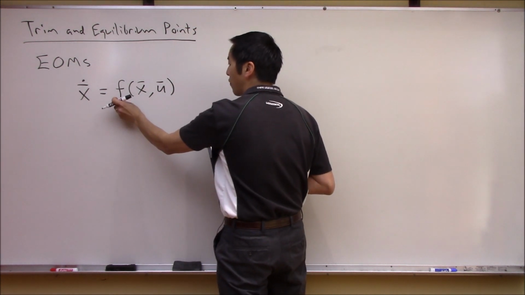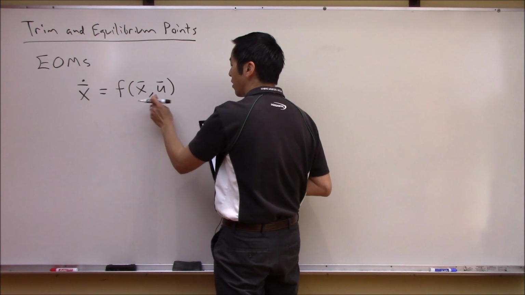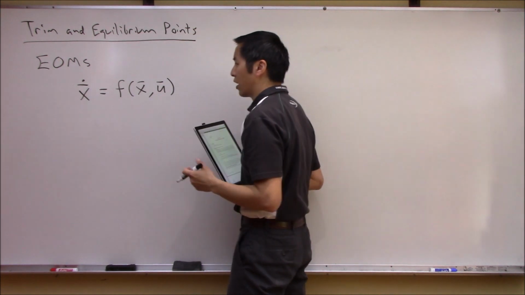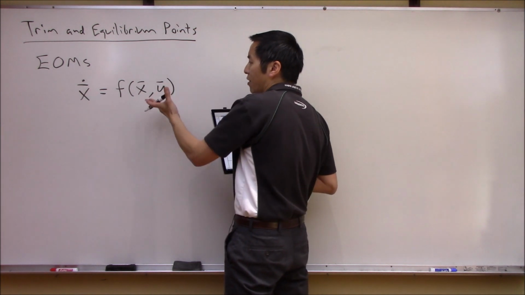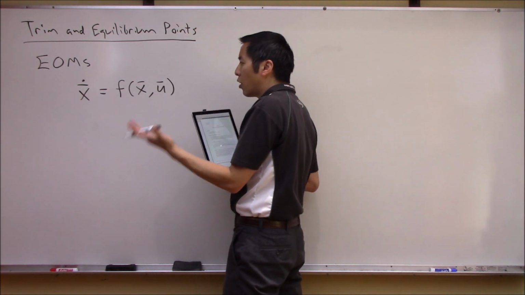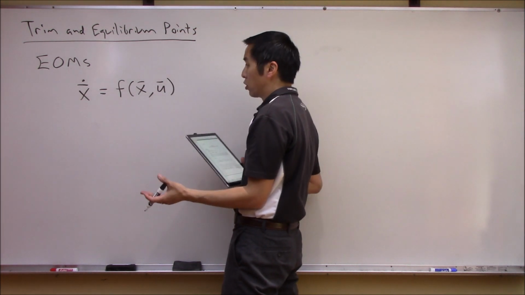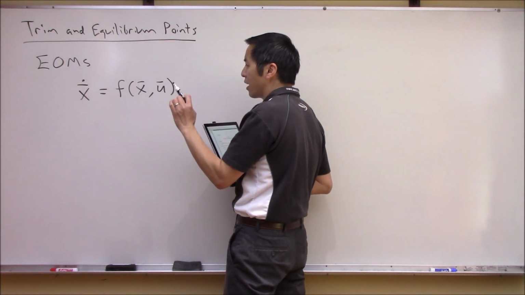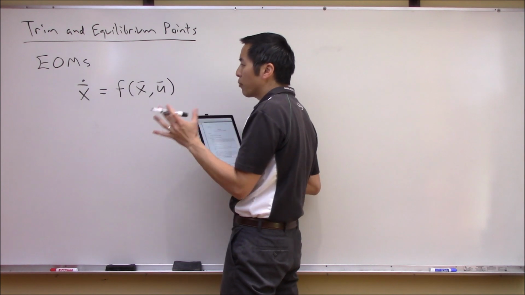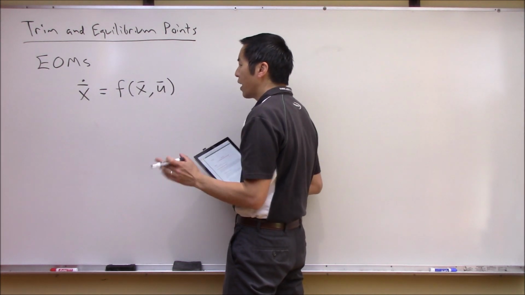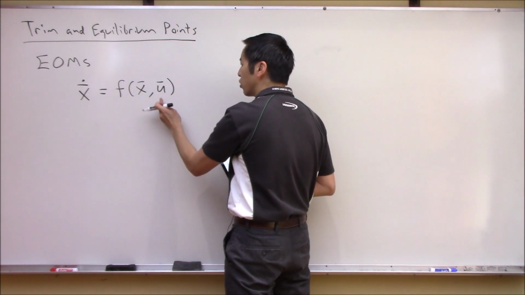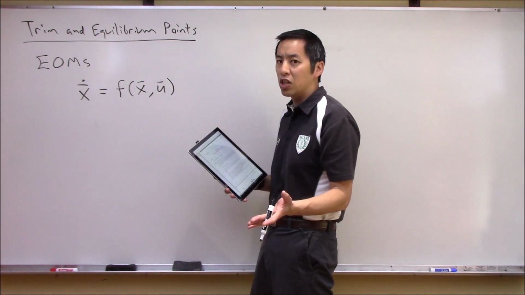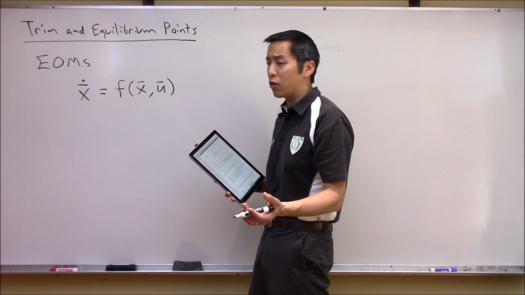Again, f is a vector valued function that you give it the states and the control at any given time, and this function will return the state derivative x dot, right? So this is a fairly general nonlinear representation of equations of motion, right, for some kind of system. Now, we said that the idea with a trim or an equilibrium point is I want to find what is the state vector and what is the control vector that will place this system in some kind of operating condition that we find desirable, okay?